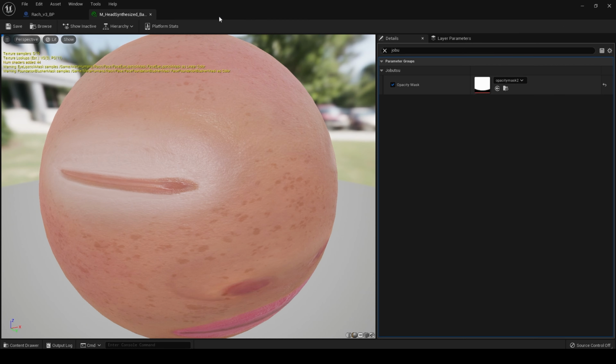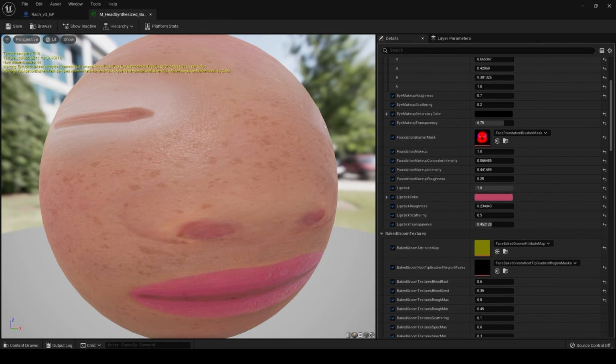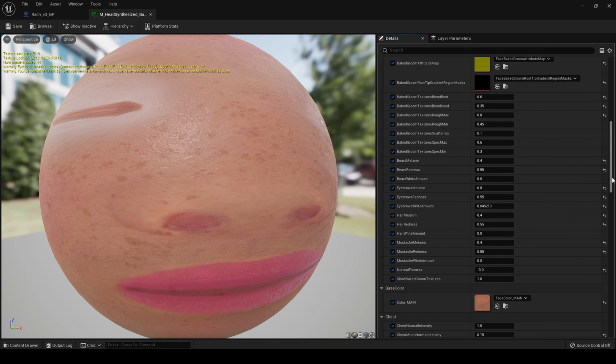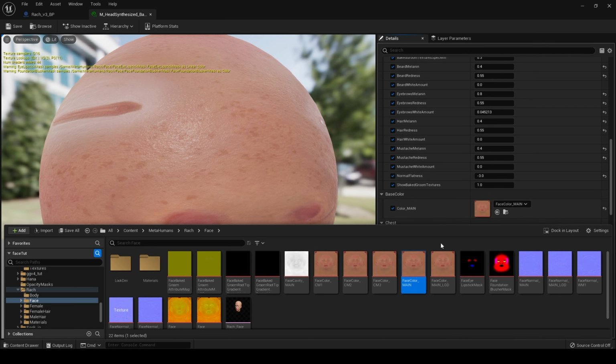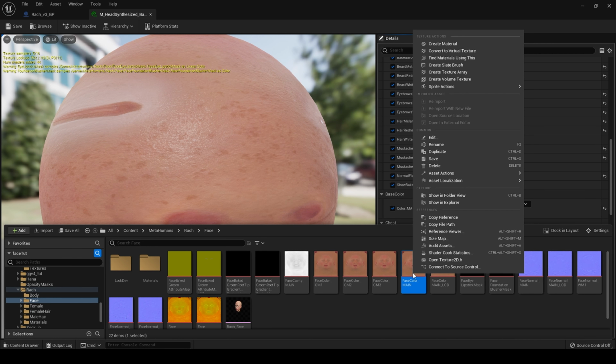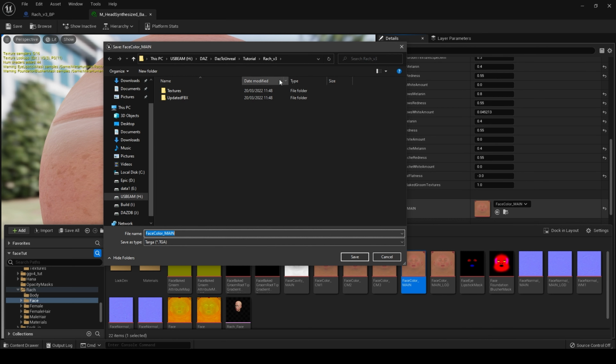So in order to create this, inside our face material instance, we're going to search for our color main and open it up in the folder. Here it is. Right click, asset actions, export, and we want to export it to a folder that we know where that folder is.